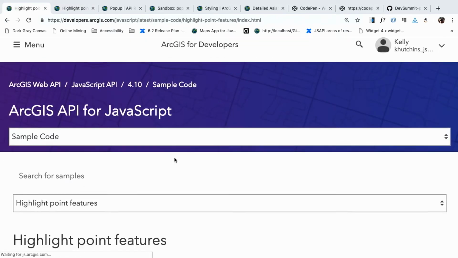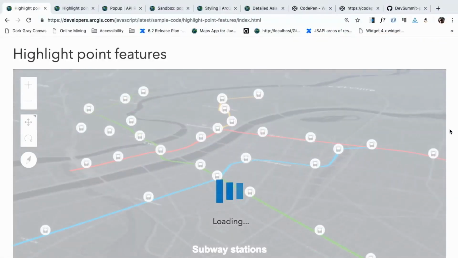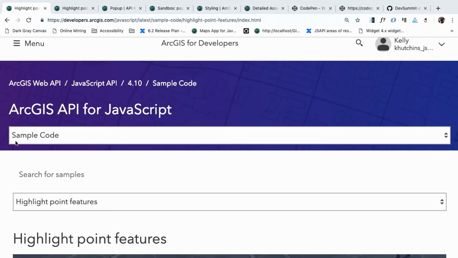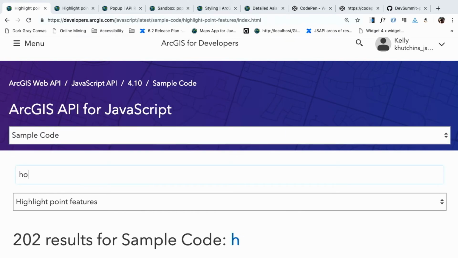Hopefully I'm going to show you the, oh yeah, okay. Hi, so this sample is in the help. Nope, wrong sample. Let me just search for it. If you just go to the help and search for hover.